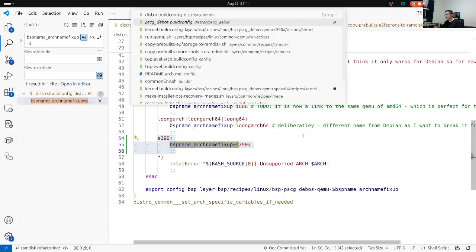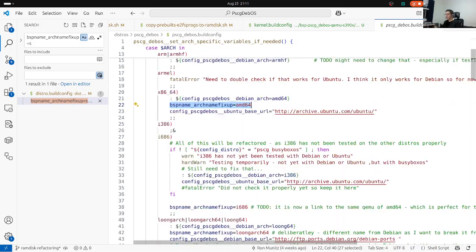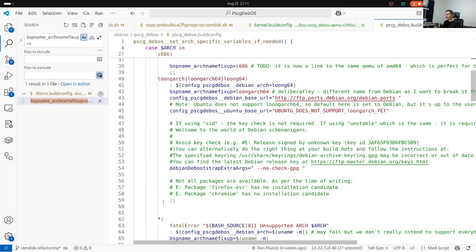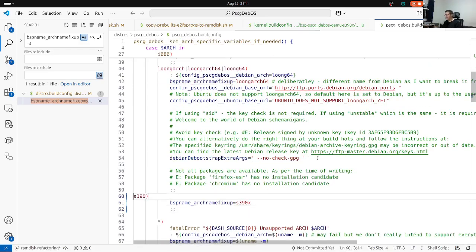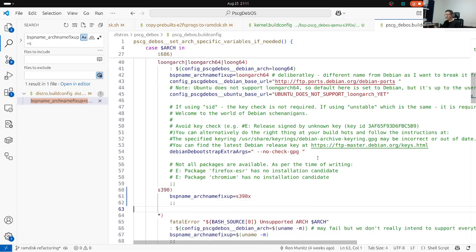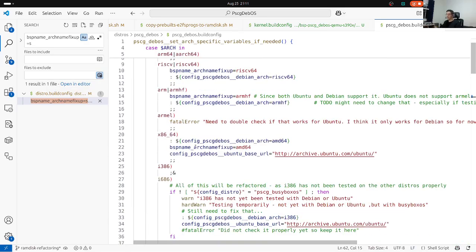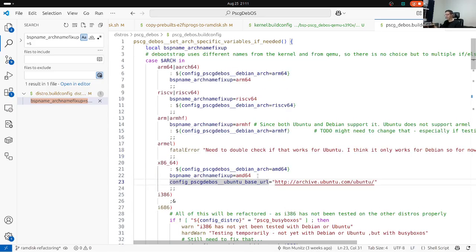So let's go ahead, copy it here. It is, as we saw, not from the Debian ports, but rather from the regular one, so we don't really need to modify them. We can go ahead and say that the base URL, this is not Ubuntu. We can also add support for Ubuntu, I will not do it now.